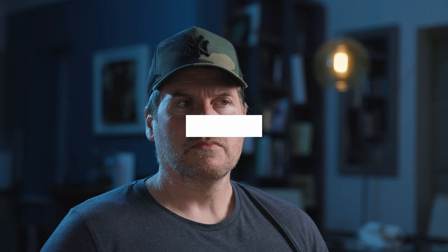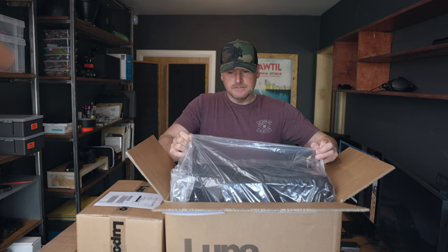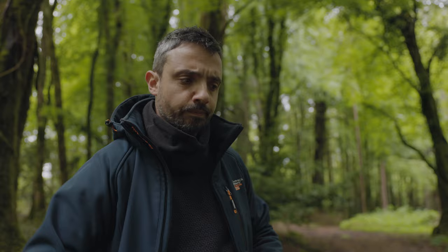So it's well over 2 months ago now since LUPO sent me the panel. They not only sent me the light panel, but they also gave me a nice rucksack, which I use quite a bit because it's quite a large bag, and I used it as a sound bag for my large microphone, this Sennheiser 416 here, and I had my other sound gear in there as well and a few other bits, because I was doing a job where I was traveling quite a bit and I needed everything in two bags, and lo and behold, LUPO had just sent me that bag with the panel. So thanks to LUPO for sending me that.